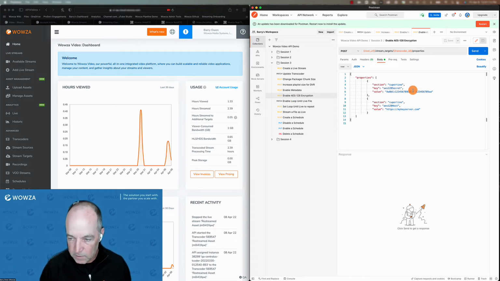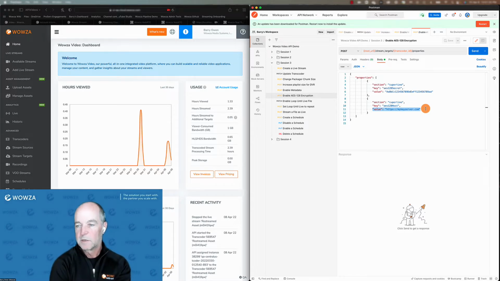So as part of this you need to include a value for the player to go get this key to decrypt the chunks. And what you'll want to have, of course, is logic within your player and that URL so that you authenticate those users and make sure those users should have access to be able to decrypt those chunks.